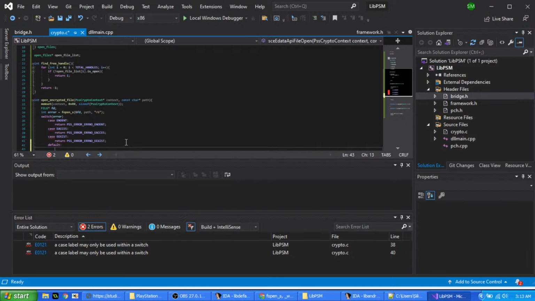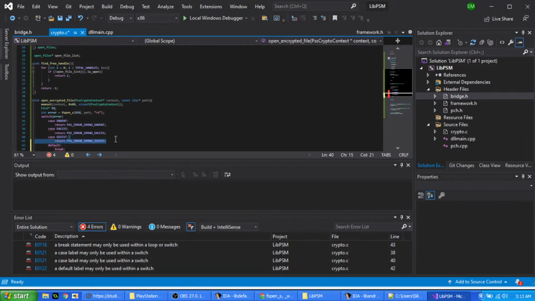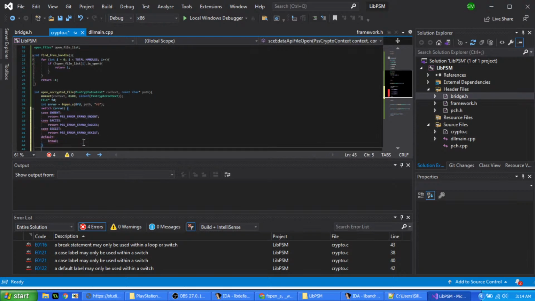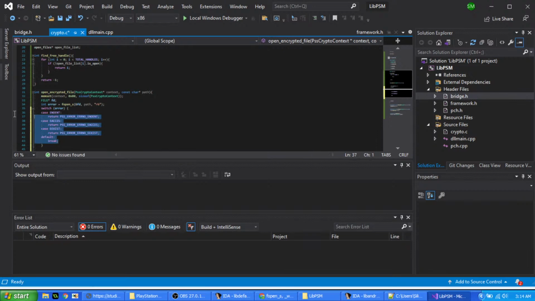Default, break. Okay, so that's checking errors.